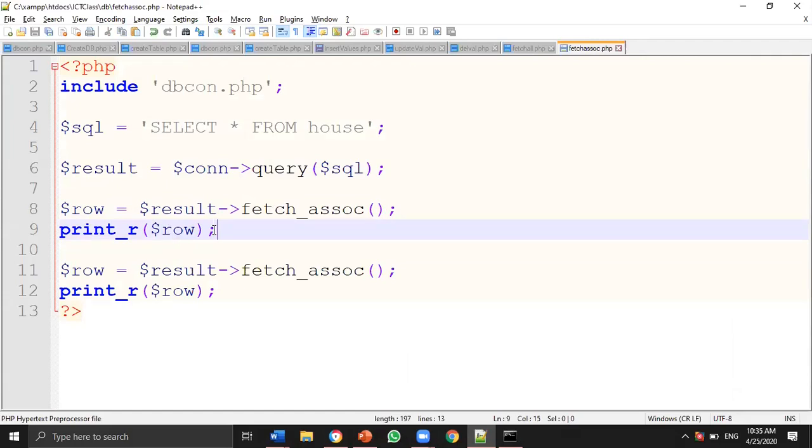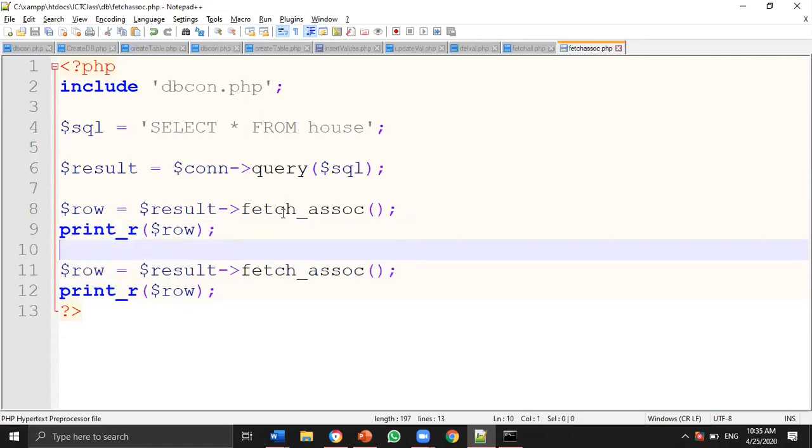But the problem is if you have hundreds of records and you don't actually have a proper count of what you have, then you will have an issue doing this. So in such a case, the possible course of action would be to have a loop in place, right? So what I do is I'm going to get rid of all of this.